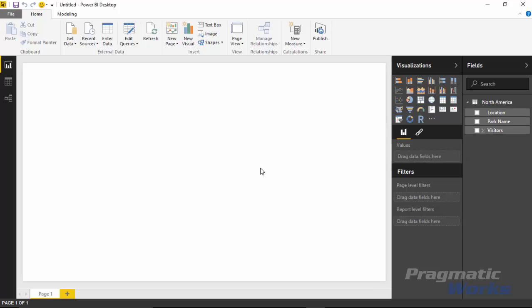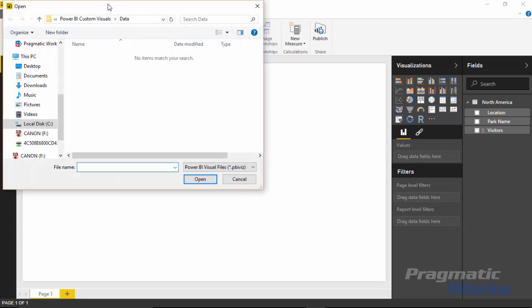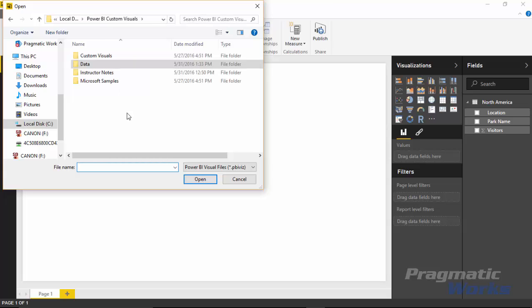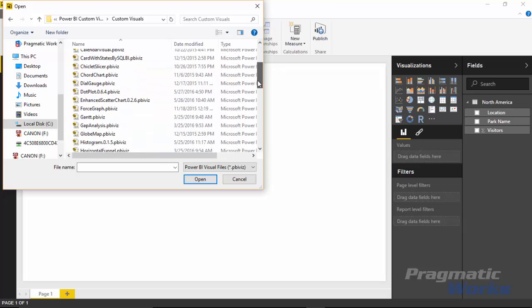Now, if I want to place this into a dot plot, I first need to go ahead and import the dot plot visualization, which we downloaded a few moments ago. So to do that, you'll hit the ellipses here to import the dot plot visualization. You'll get the little warning here that we've talked about many times now about custom visuals. I'll hit Import. And then we'll go find the custom visual called dotplot, which I've saved in a central spot here called custom visuals. I have one folder for it. And I'll scroll down to find the dotplot visual, select it, and hit open.